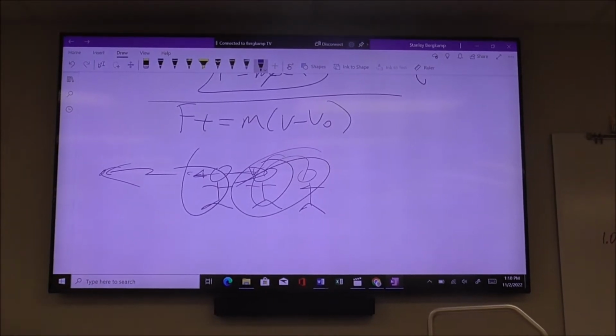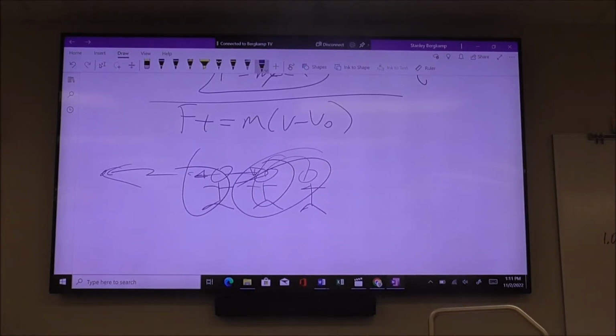Okay, you go, well, the law of conservation of momentum doesn't work. But here's the deal. I'm not moving when I do this because there's enough friction between the chair and the earth.